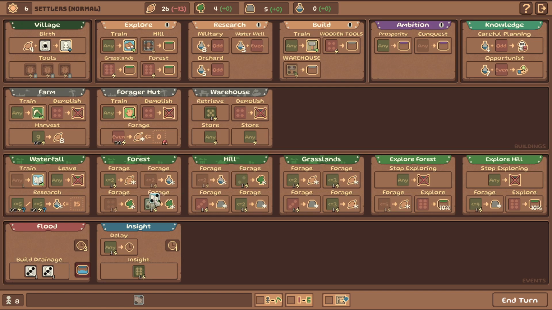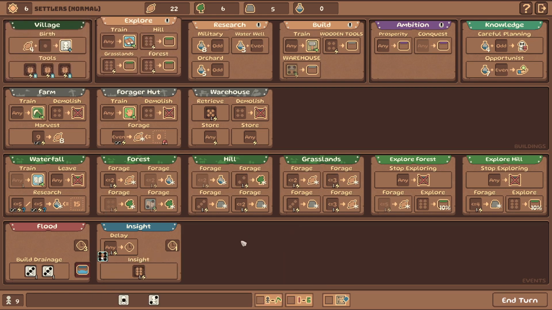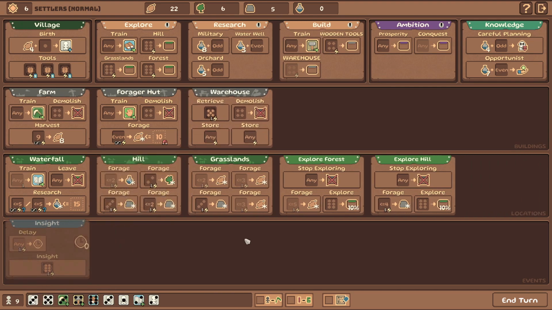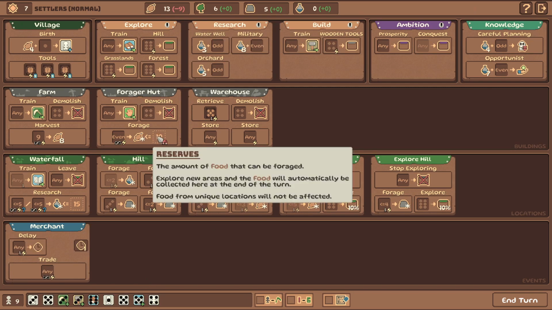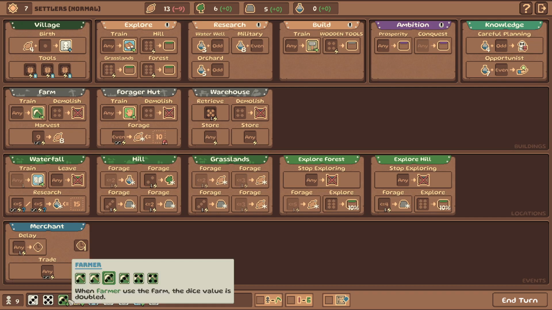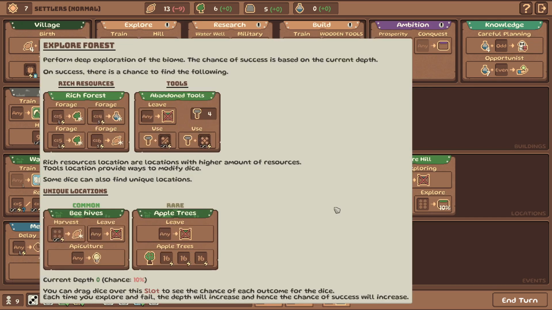Sure. So we clear these locations. We can clear this one. Okay, I guess this one goes away. Okay. There we go. So this thing now grabbed 10 food from the locations. Cleared one of the locations. We got a hill here. Where did this hill come from? Did we have it all the time? I guess we did. Right. Builder, farmer, explorer. What do we go for? Forest?